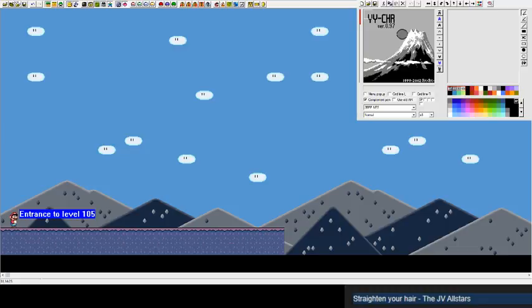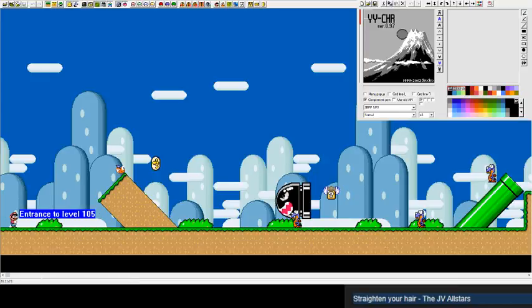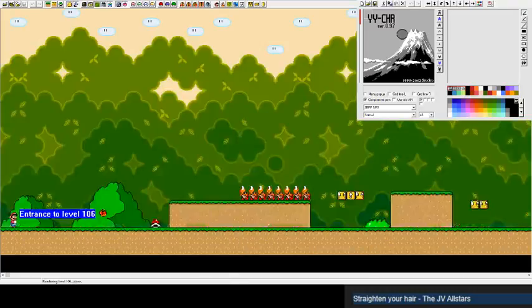What's this? Alright, so let's save this. Save level to ROM as 105, correct. Let's open 201. Supposedly this is really 201. That is not the right one. H201.